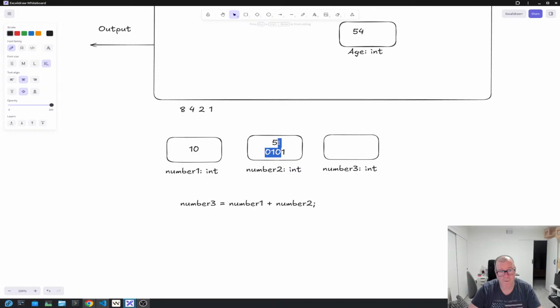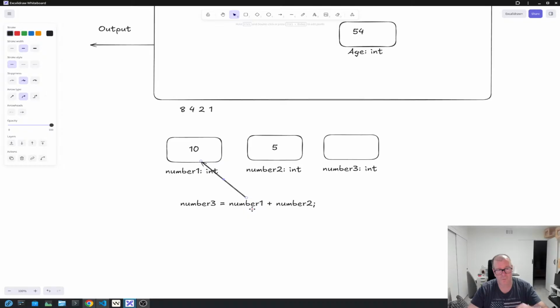Now when we are creating an operation like this, number1 is actually whatever is in that variable. So number1 will be converted to, in this case, 10. Number2 will be converted to 5.